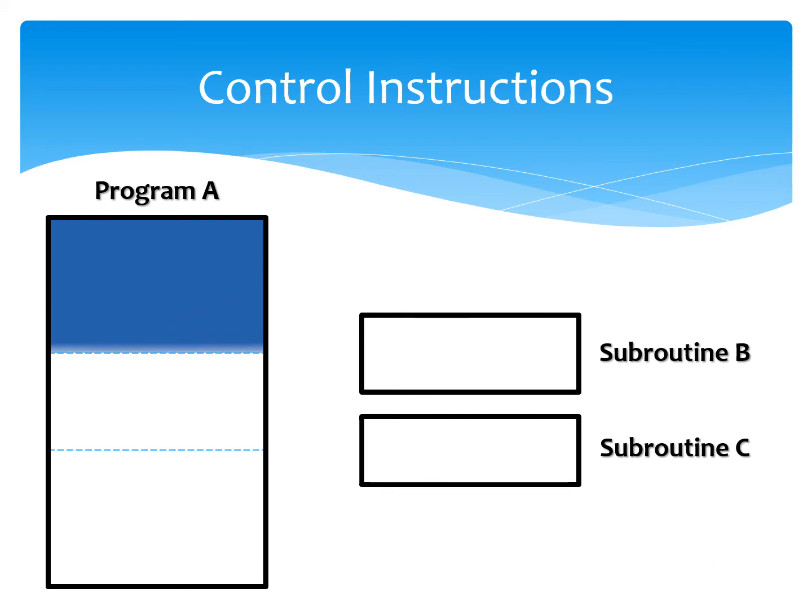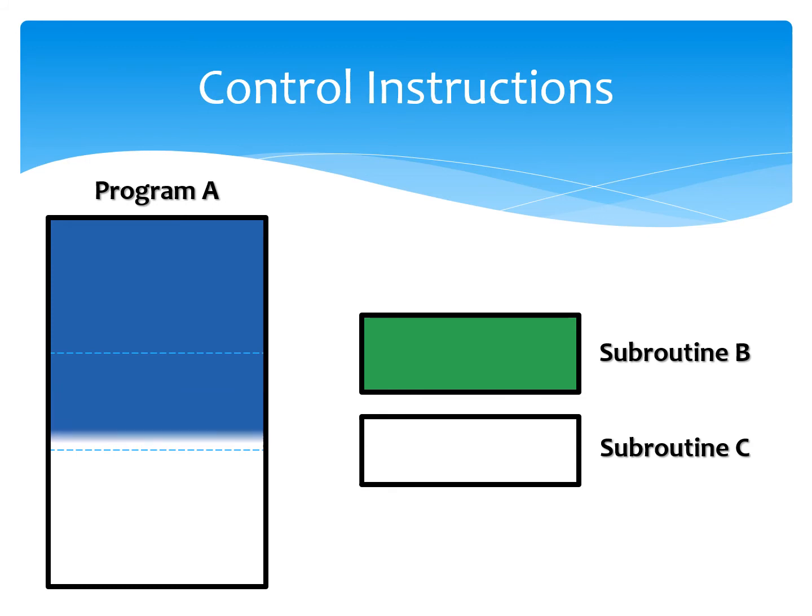assume you are running program A and need to call subroutine B stored in memory address B. In program A, the statement call B will transfer the control to subroutine B and start executing subroutine B. After executing subroutine B, the jump L instruction transfers the control to program A and continues executing program A.